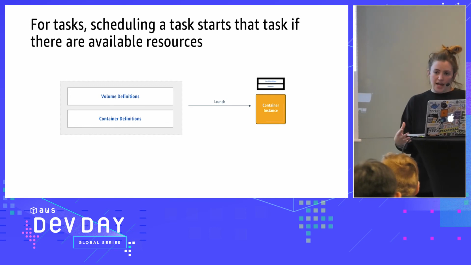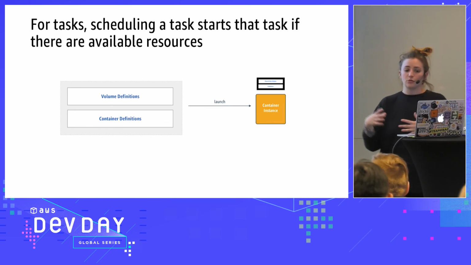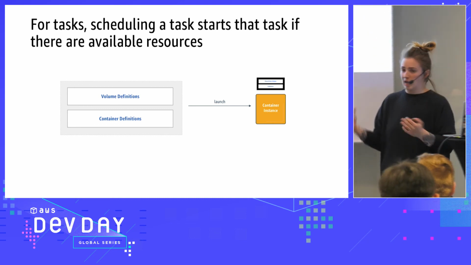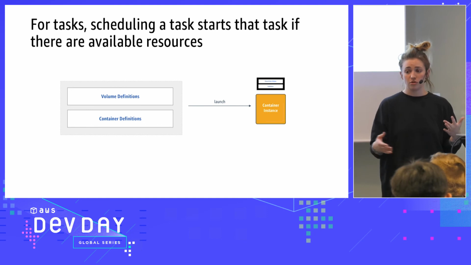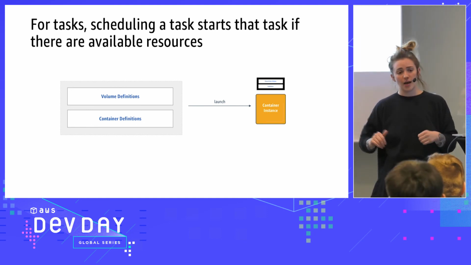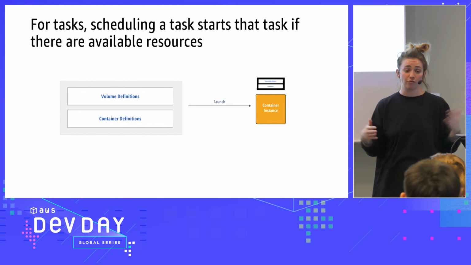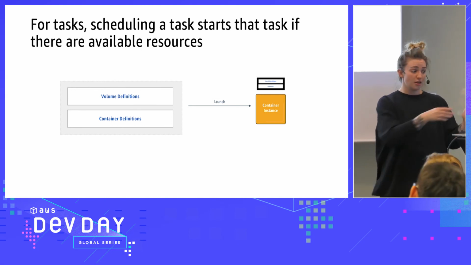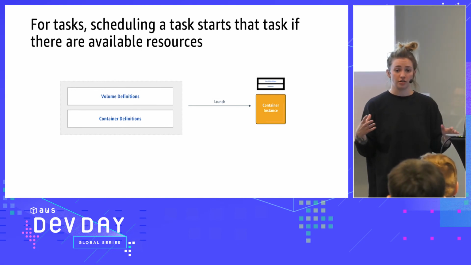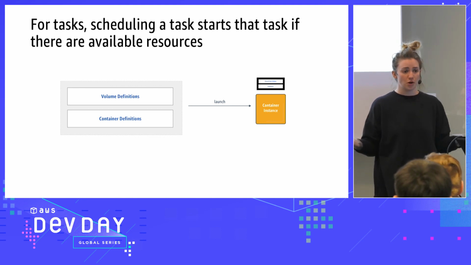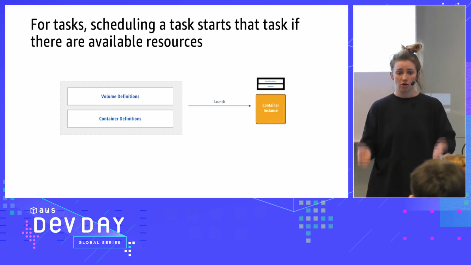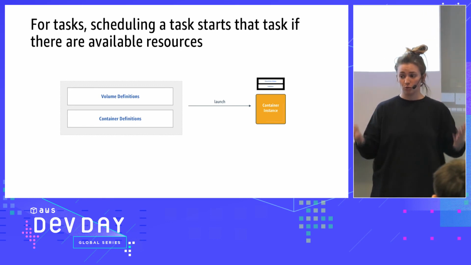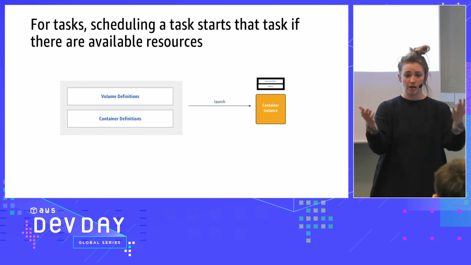How does the agent go about managing resource requests? When I schedule my task, it starts by looking at the available resources. Obviously, if I don't have enough resources to run my task, it can't start. Some of you have definitely gotten the message before where it says there's not enough resources to start this task. This is the point where that message is being returned, saying there's nowhere that I can put this, so I cannot possibly start. And for a lot of us, we then have auto-scaling rules in the background. You could put a rule here where you could scale up in response to that.